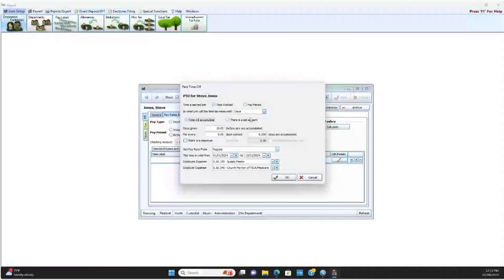If we give him days to start the year, maybe days that were carried over, or time that was carried over from the end of the prior year, we go, okay, as of January 1, he gets 3 days that was carried over from last year. And now for every number of days worked, let's say 20 days worked, he gets 1 day accumulated. Okay, notice that it says for every day worked, 1 day is accumulated. So for every number of days he works, he gets 1 day of vacation time or paid time off, okay?